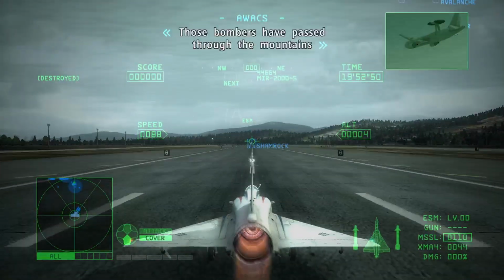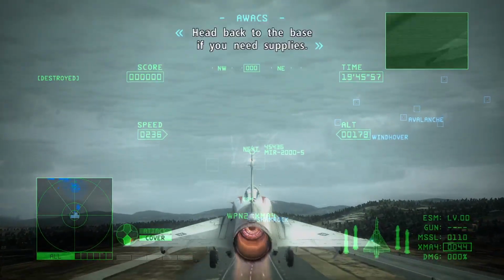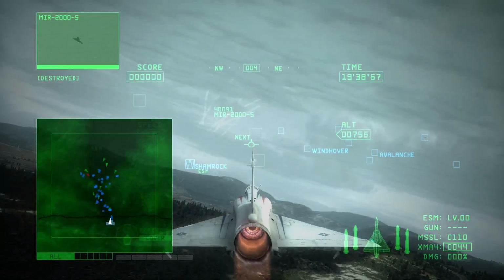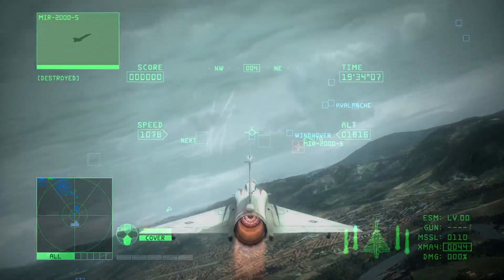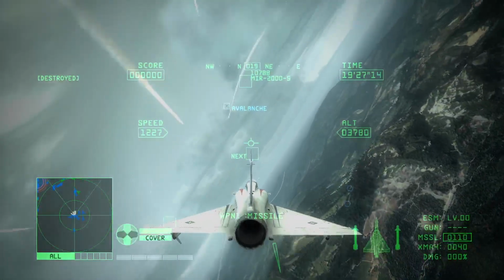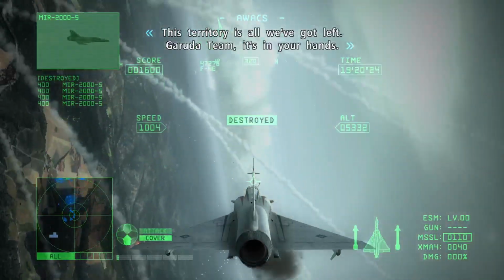Those bombers have passed through the mountains and are still on course for Vitose. They're here. Head back to the base if you need supplies. You can land there at any time. Takeoff complete. Good luck up there. Garuda team, a formation of enemy bombers is on its way to Vitose. Take them out. Fight a good fight, we're our only hope. This territory is all we've got left. Garuda team, it's in your hands.